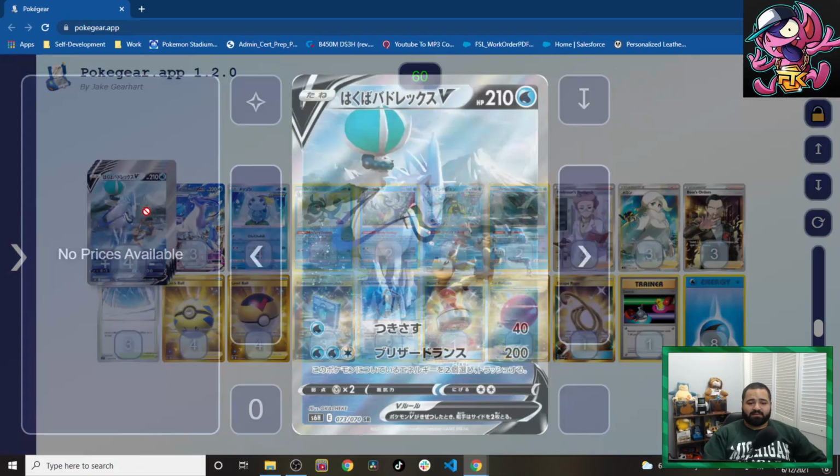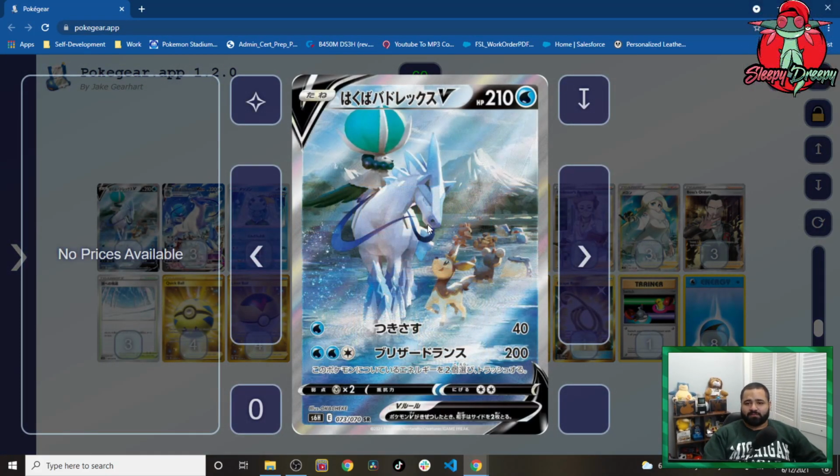We're going to take a look at the V though. Some beautiful artwork here from the V. 210 HP water type. Its first attack, Pierce, doing 40 damage. It's not a great attack for one water energy, but if we need to do some chip damage, we do have that option. But its second attack for double water and one colorless does 200 damage, and we have to discard 2 energy from this Pokemon. Not bad for a V, doing 200 damage.